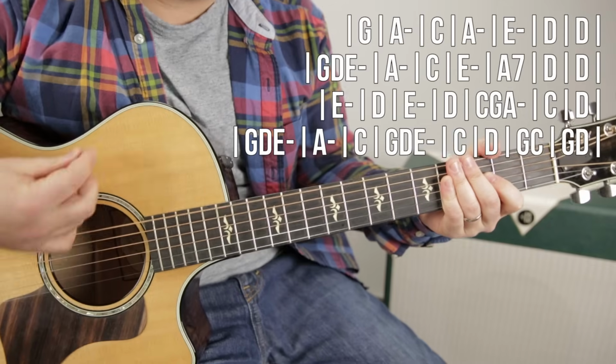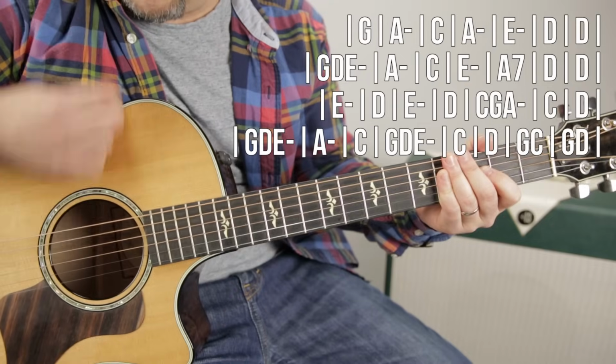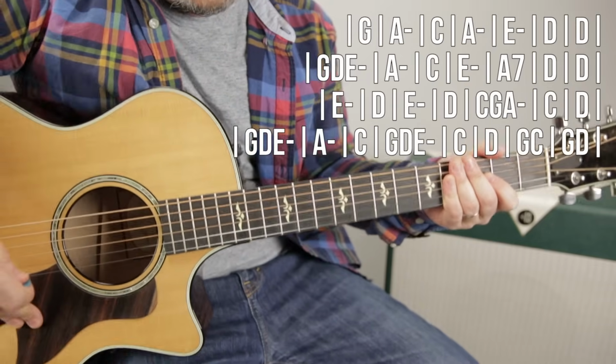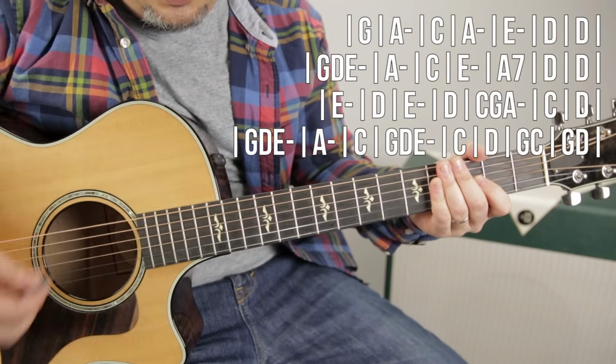down, down, up, up, down, up, repeating that pattern. And we're going to do that verse now. Here we go. The chords are there. So follow along. One, two, three, four.